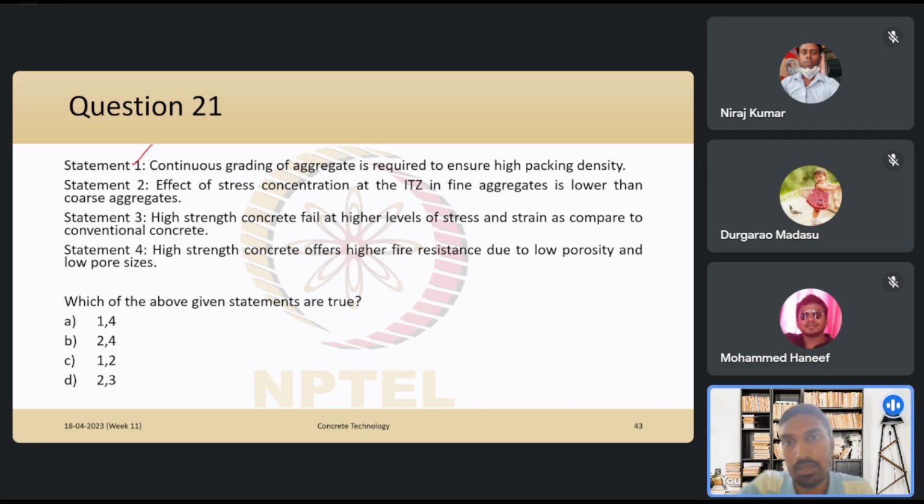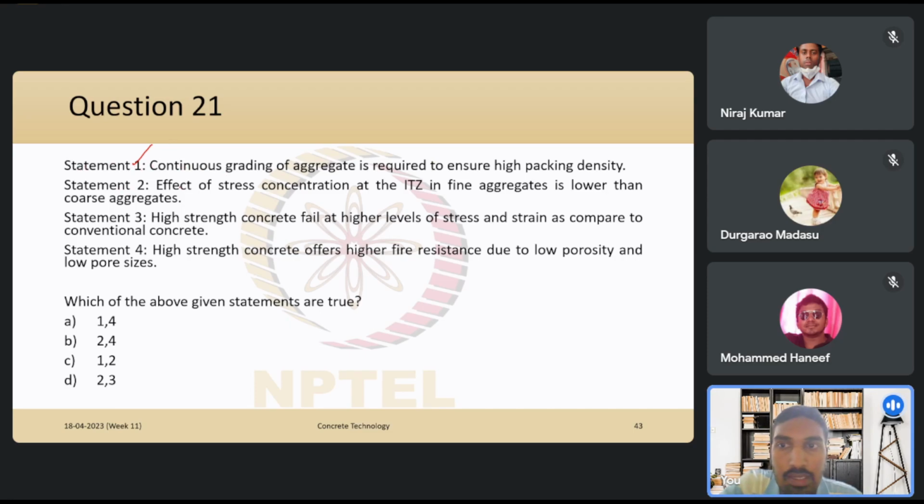We have looked at this in the earlier lectures, how gradation affects your packing density. When you have a mixture of different sizes, that will generally improve your packing density. The higher size particles give you some packing, depending on their shape, but there will still be some voids left by them. The next smaller size fills the voids created by the higher size, and there will be some voids created by the smaller size particles as well, which can be filled by even smaller size particles. With continuous grading, the voids created by one size are filled by the next lower size. By doing so, we reduce the voids in our system and therefore achieve a higher packing density. So that statement is true.